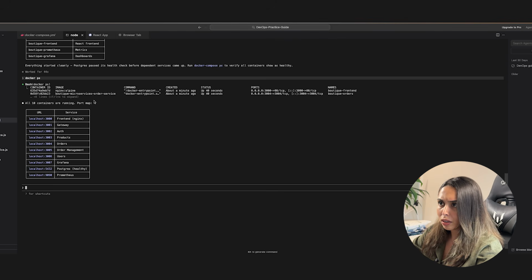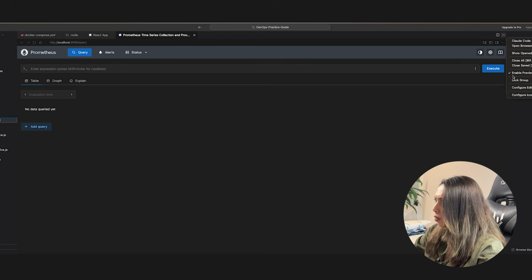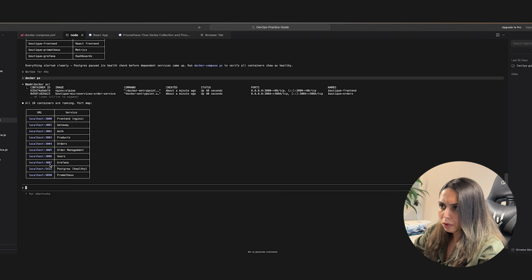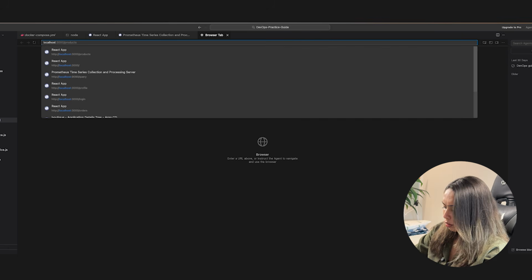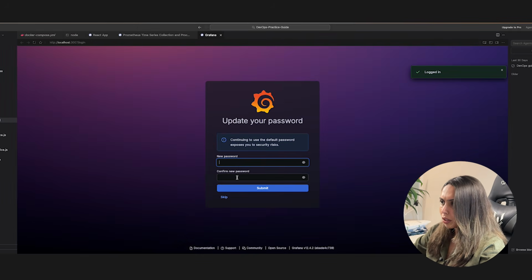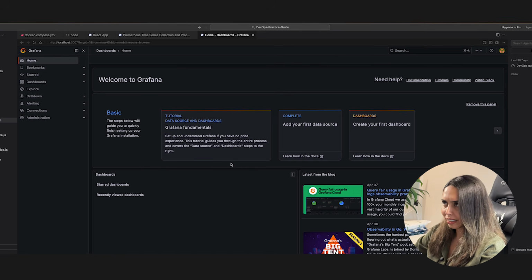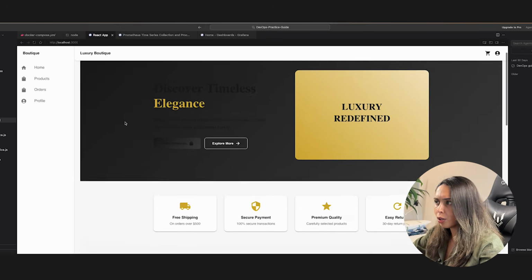Now we can also check if our Prometheus and Grafana stack is active. So let's go back to this. Our Prometheus is running on host 9090. So this is our Prometheus dashboard. We'll also test Grafana. What was the port for Grafana? Our port was 3007, so we have localhost 3007. And we'll just put in the login password. For now, I'll keep the same one to show you that our Grafana dashboard is active.